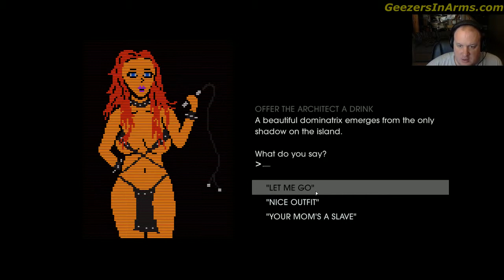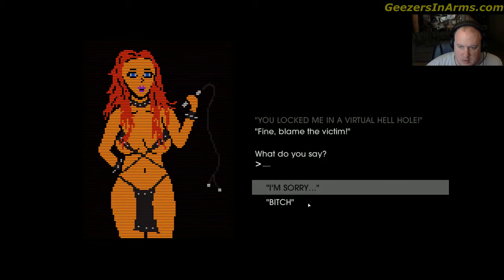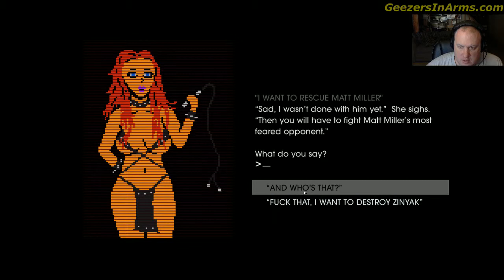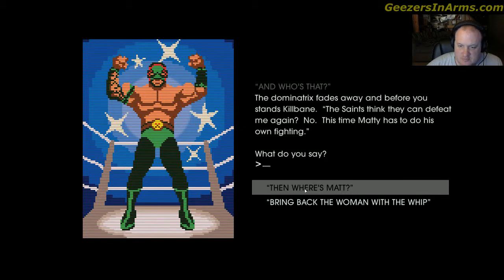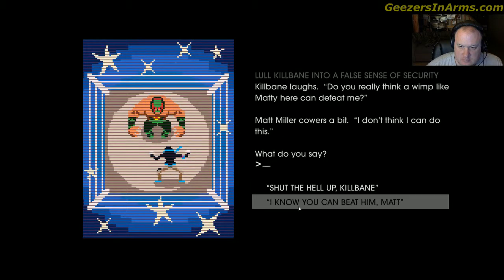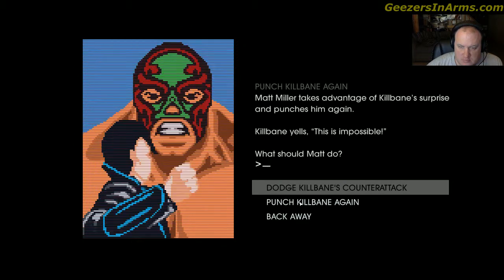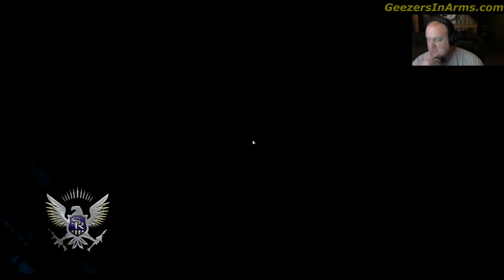Hi. All right, just pick up the phone and we'll get you out of there, Matt. Kill Van. Pick up the phone just like in the Matrix. It's pretty good. That's pretty good.